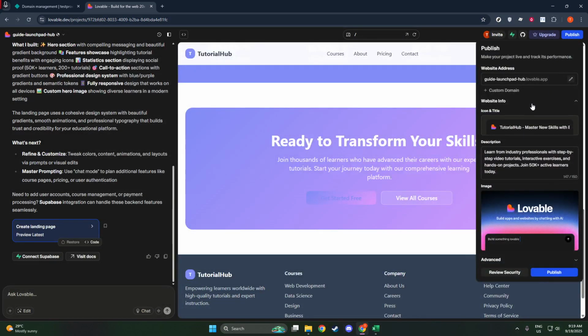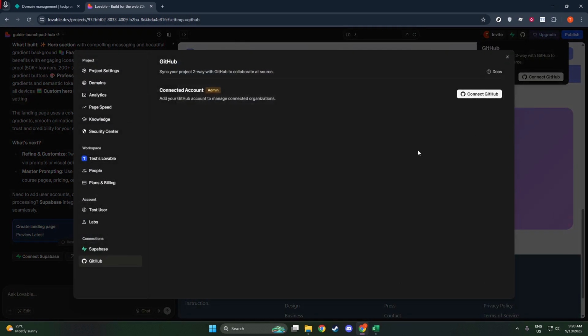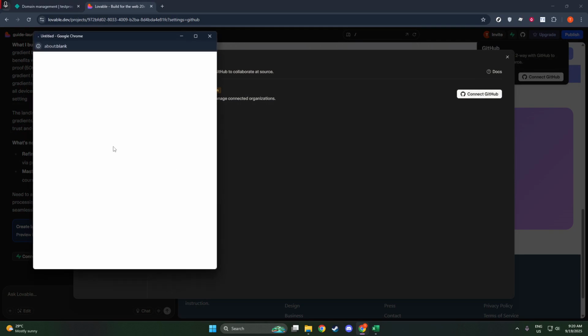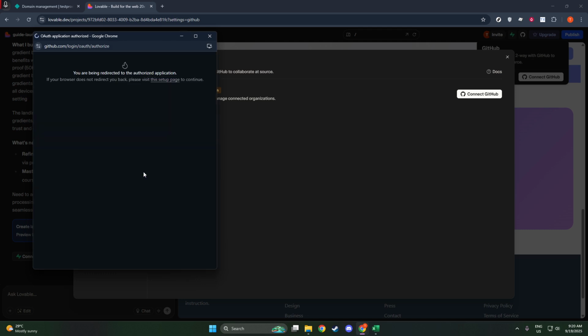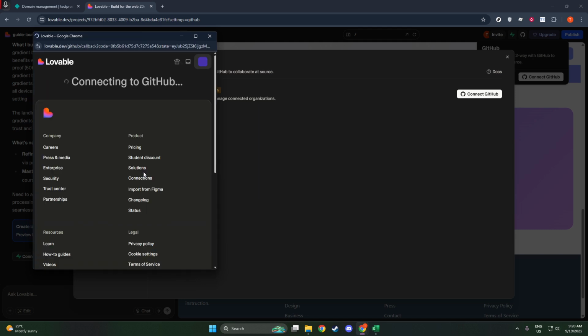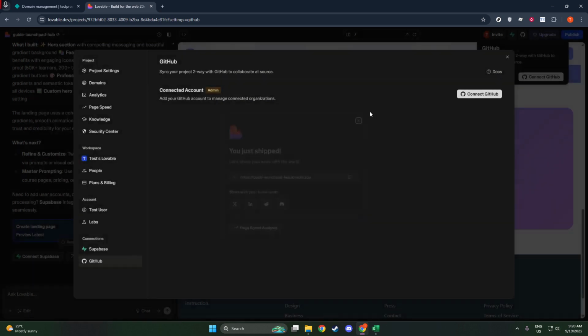Within the Lovable editor, locate and click on the Transfer to GitHub, or alternatively, Connect to GitHub button. This step is crucial, as GitHub will serve as the bridge between your app and Netlify. During this process, Lovable will request authorization to access your GitHub account. By granting this access, a new GitHub repository specifically for your project will be created. It's all automated, so you don't have to worry about anything too technical here. Just follow the prompts and everything will be set up properly.